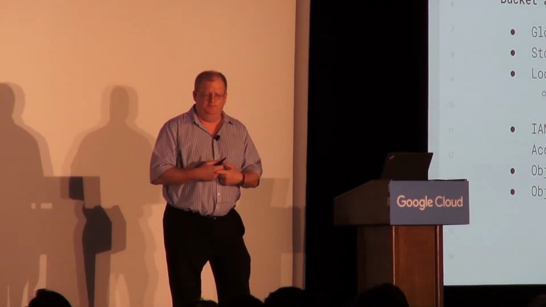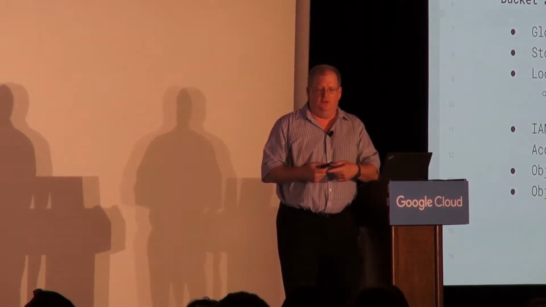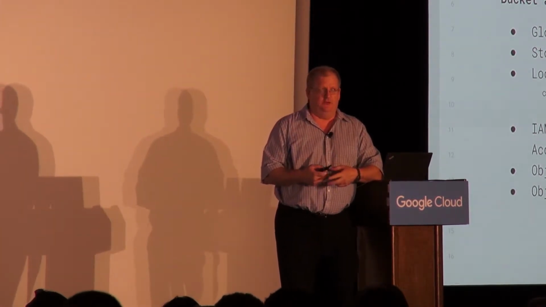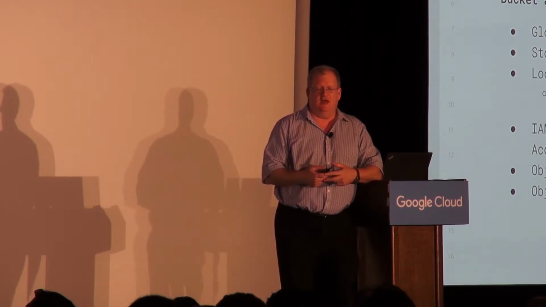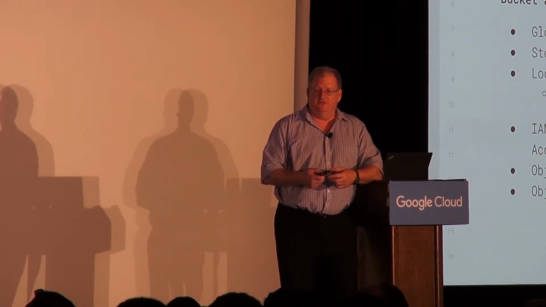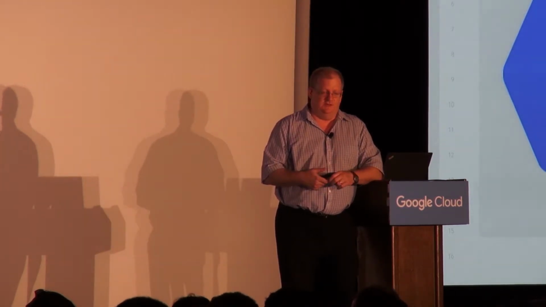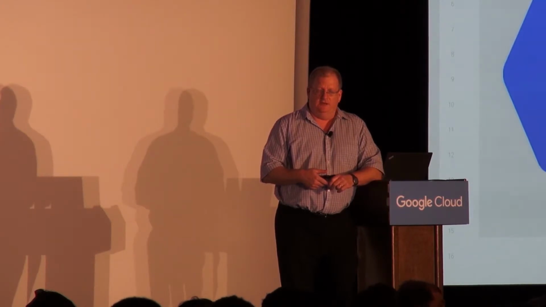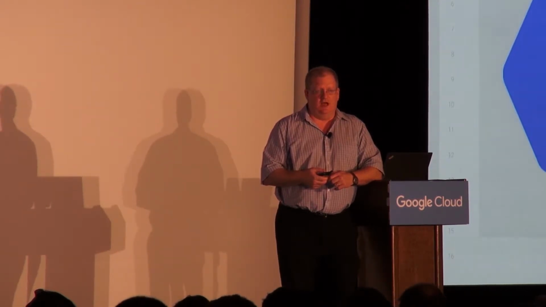Okay, again, so specify storage class and location. You have complete control over who can access the bucket or the objects in the bucket, so you use IAM for that. Again, you turn versioning on and lifecycle management and so on. Again, cloud storage is blob storage. There's no limit to the amount of data you can put in a bucket. There's no limit to the number of files you can put in a bucket. The maximum size of a single object is 5 terabytes in storage.